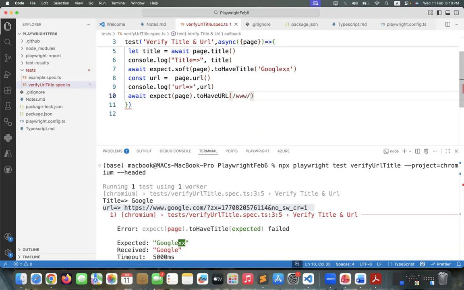Let's say I want to verify up to only this. This is the main string which I want to verify. This is the part I am trying to verify. So this is called a regular expression pattern. With this regular expression pattern, I am trying to verify the part of the text.